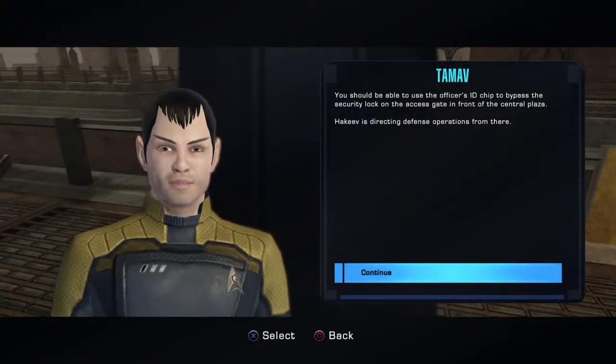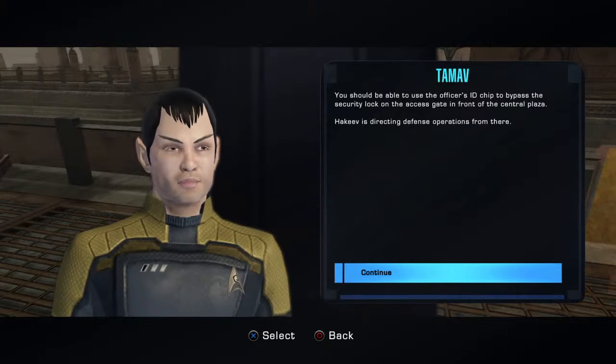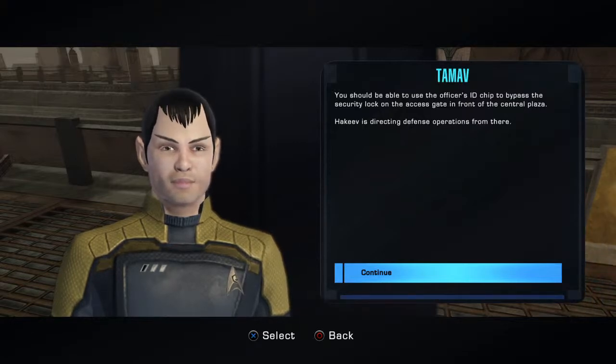You should be able to use the officer's ID chip to bypass the security lock on the access gate in front of the central plaza. Hakeev is directing defensive operations from there.